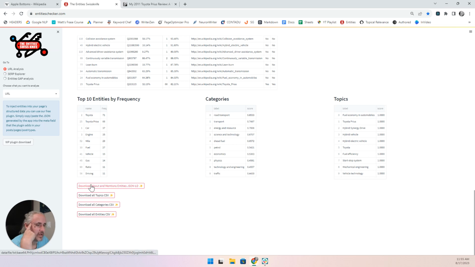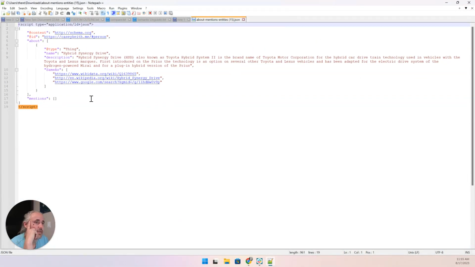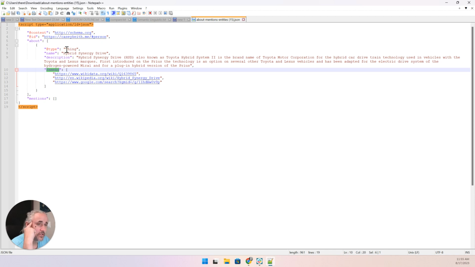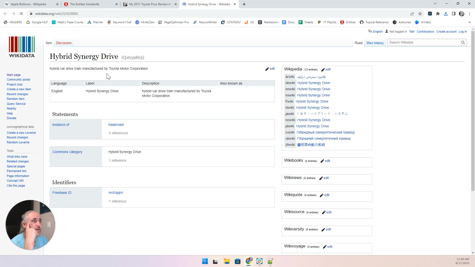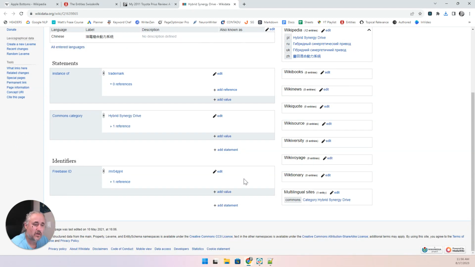Anyhow, so the about entities. Let's pull this out real quick. Open this bad boy up, and look how they quote, there's the places they're citing their data, the same as. Okay, so in this case, we are talking about a thing. I quoted that it's using this, and if you click on Wikidata, here's this. You're saying that is what this article is about or mentioning, but in this case, because it's the primary one, you're saying that's what it's mostly about. But it's got some good information on here.